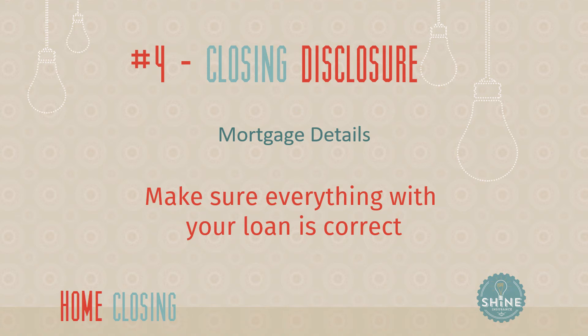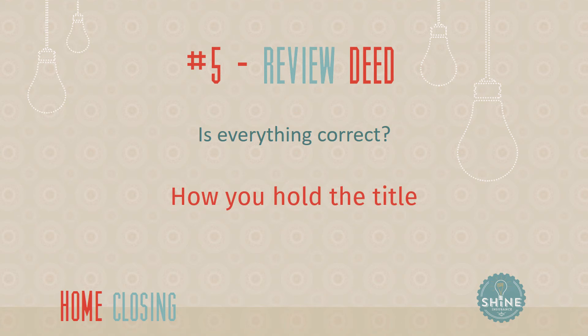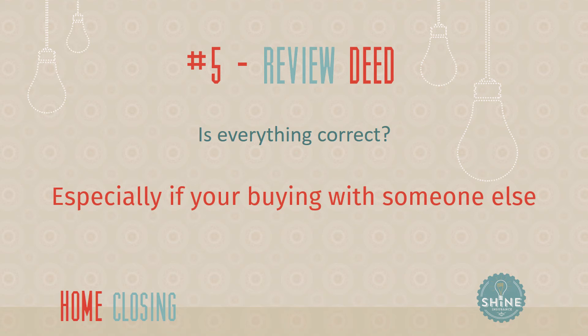So step four was just making sure that everything is what it was presented to you as by your mortgage lender. What's step five? Well, always look at the seller's deed to you and review how your names are on the deed and make sure they're spelled correctly and match your legal name. Hopefully that's been identified prior to when you actually get to the closing. You also want to know, if you're buying the property with another individual, that how you're holding title is the way that you want to hold title. So like a married couple would be just together, which gives them certain rights.